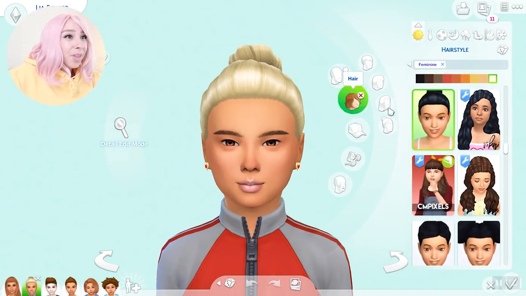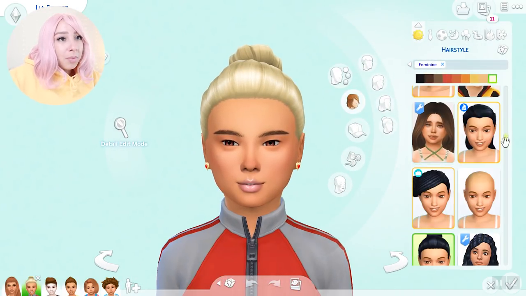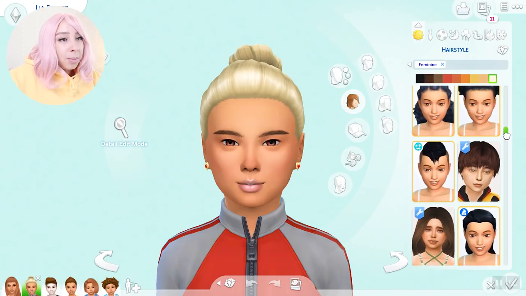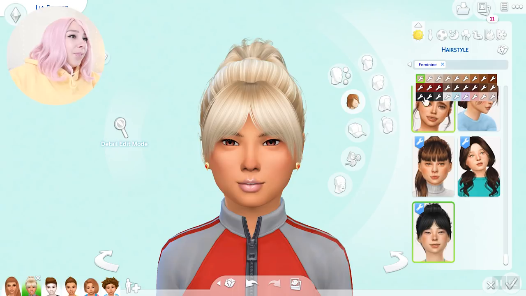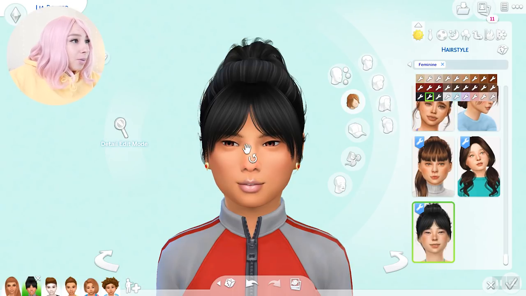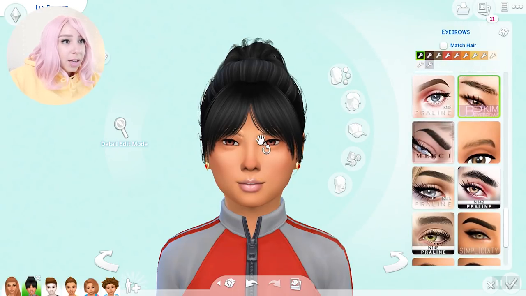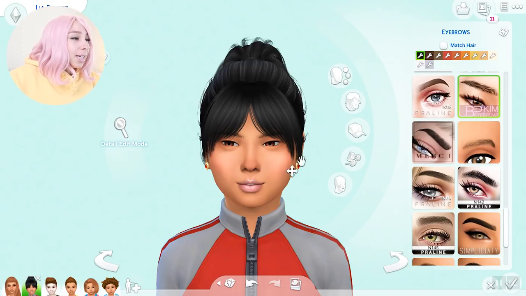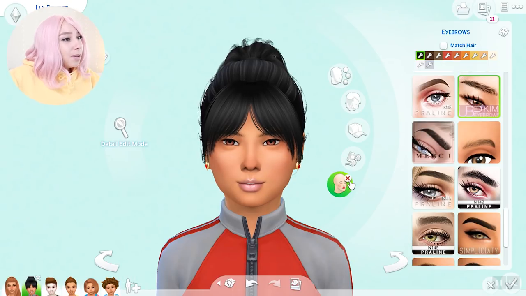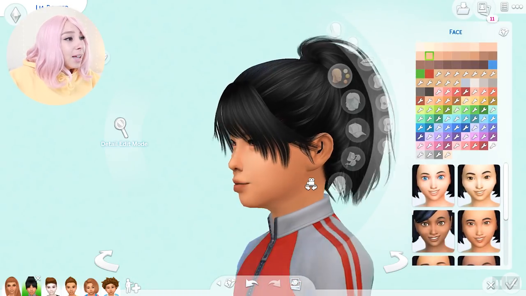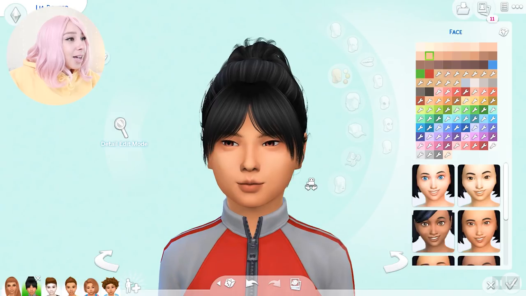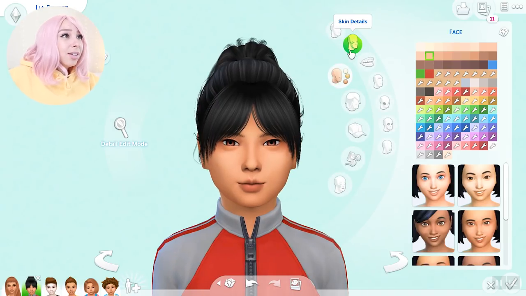I'll give you that. So she had black hair before, so let's keep it black. And she had a short pony. It was this one. Yeah, let's keep her with this hair. I thought that was really cute on her. And I think it gave her the same brows. It did. That's amazing. For some reason, she's got lip gloss on. She's just gonna take that right off. She's so pretty. Oh my gosh. She's got her dad's Asian looks.